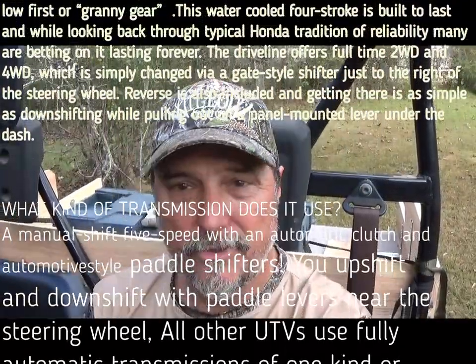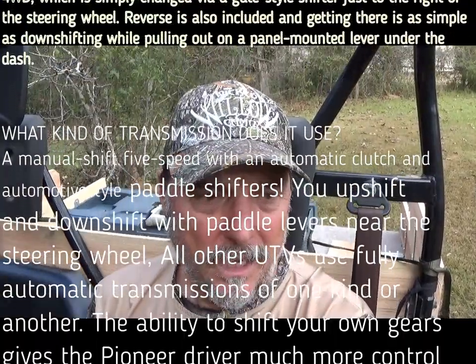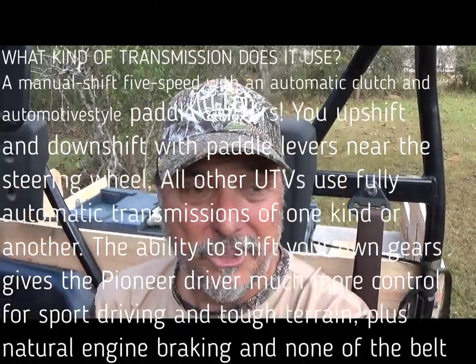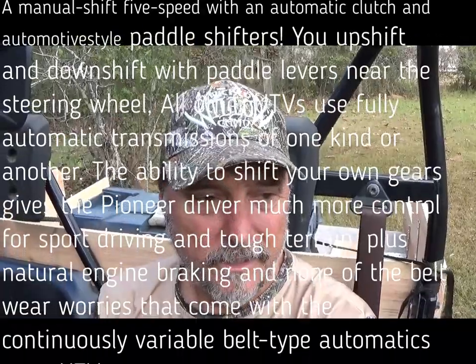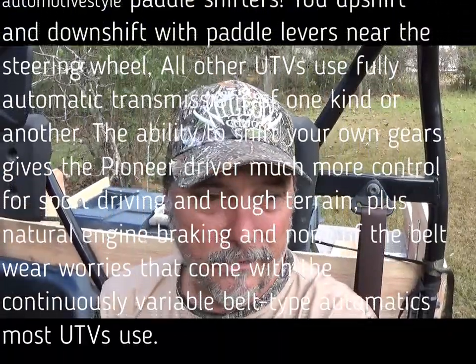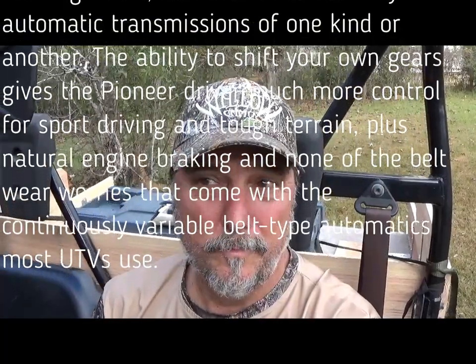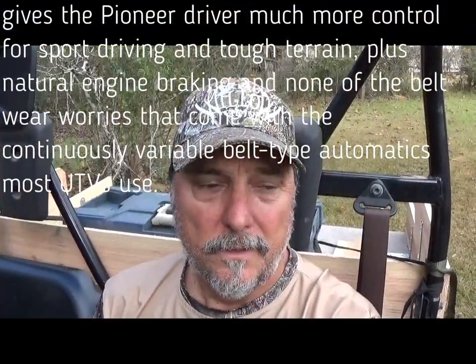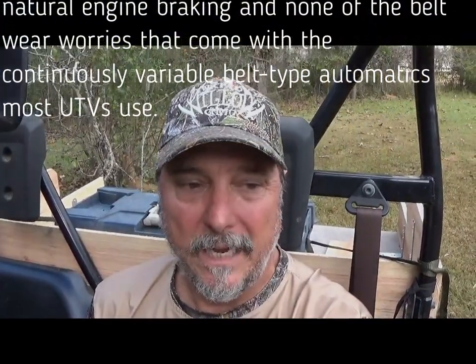It's got paddle shifters, so it's a manual transmission, first through five. It's got an electronic shift, so you can just shift on the fly. You don't have to let off the throttle to shift. You just shift up and shift down. Word of warning, you got to make sure you come to a slower speed before you downshift, because it will power forward. I guess maybe my clutch needs to be adjusted, but again, I'm not a mechanic.